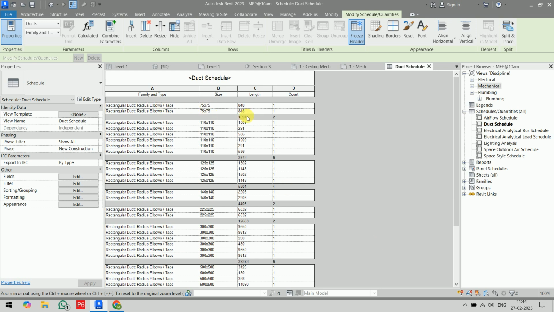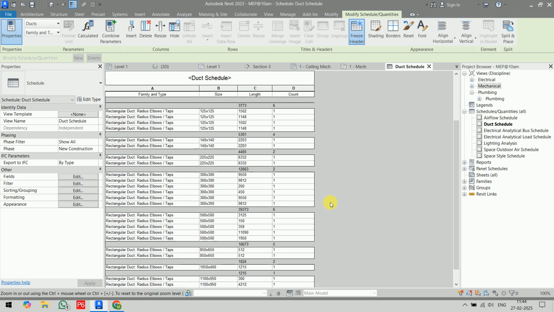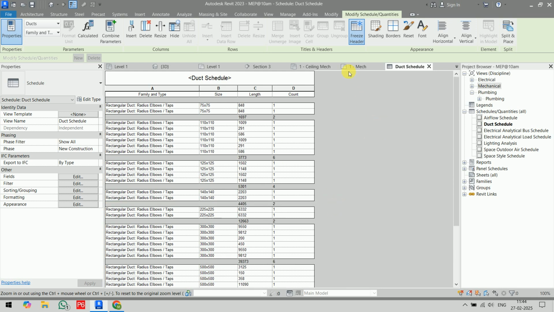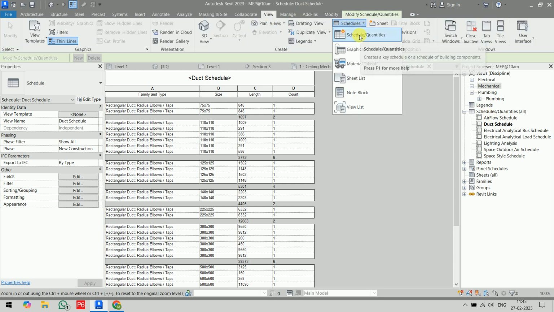This type, this much total length, this is the count, this much length, this count, and at last you will also find the grand total and grand quantity. Like this you can create your BOQs. In a similar way, you can create for the pipe, you can create for the electrical equipment. Whatever you require, you can go to the view tab, go to the schedule, and specify the schedule or quantities.